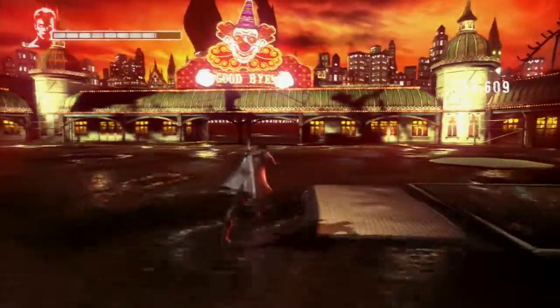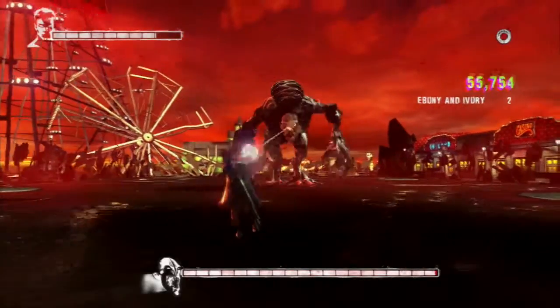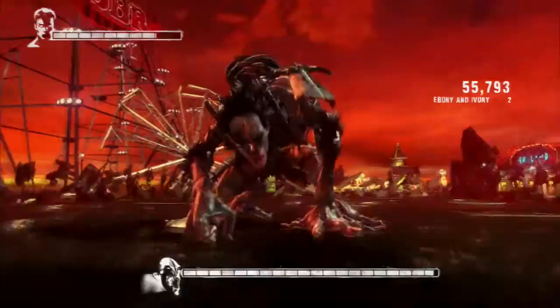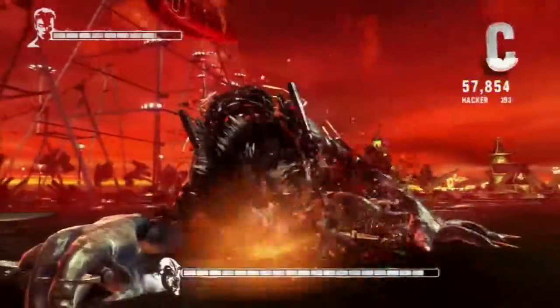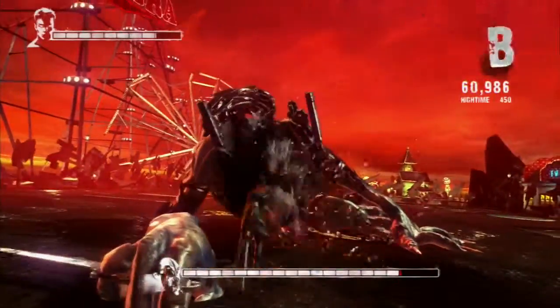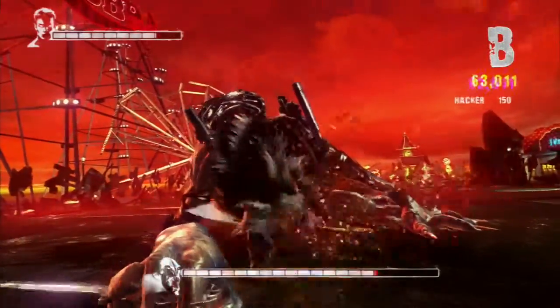So as you get closer to this clown ride over here, you are going to get in a cutscene with the hunter, and then you have to actually face the hunter. Now you can weaken the hunter with Ebony and Ivory, but the most effective way is to actually use your sword, Rebellion. Once he gets knocked over like this, you want to definitely capitalize on it. Run up to him and put in as many combos as you can.